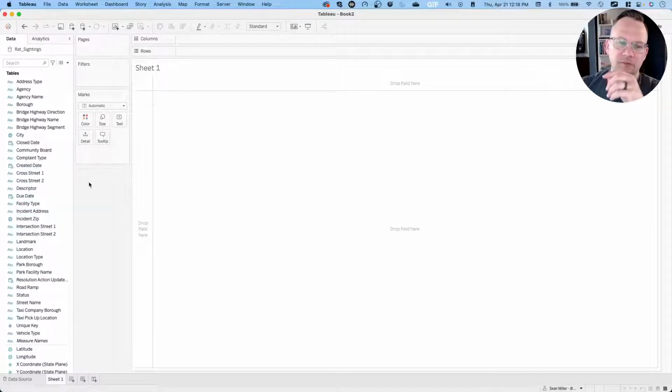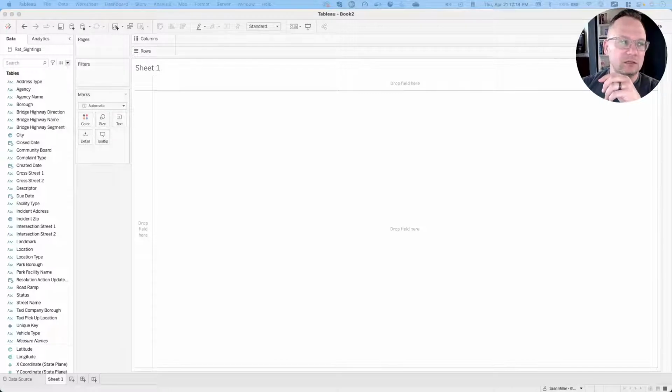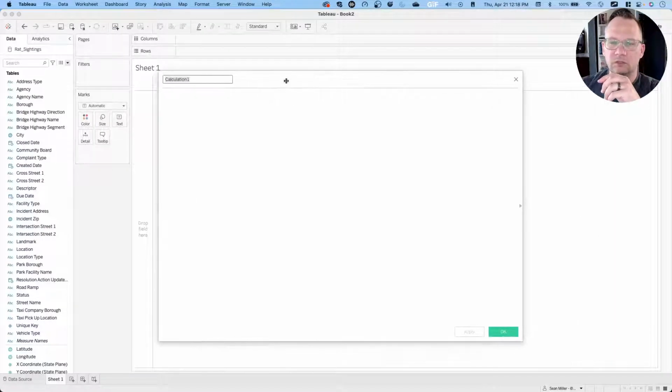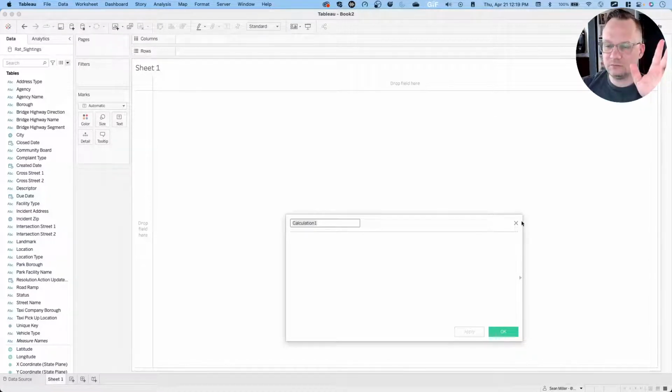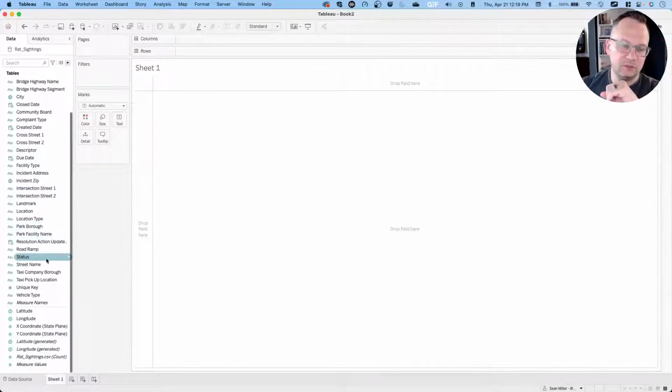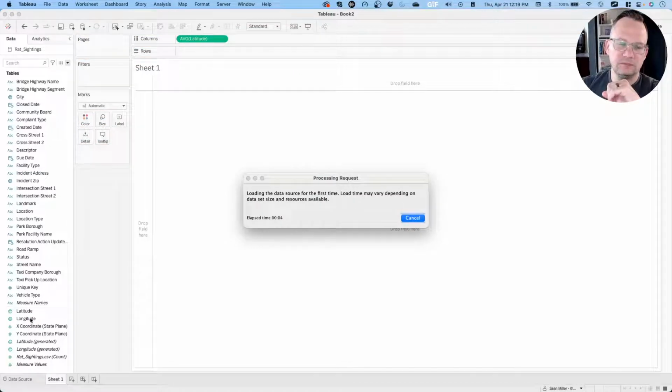Now, in order to make Hexbins, if we look at the calculated field window, first, what we'll do, we'll take the average latitude. Oh, this is not going to look right. So here's a fun thing. Here's a way to understand.